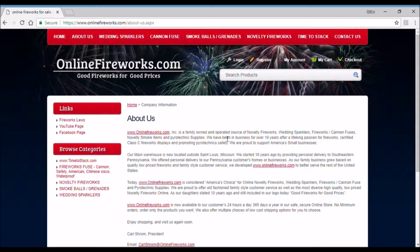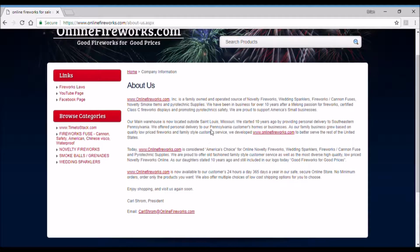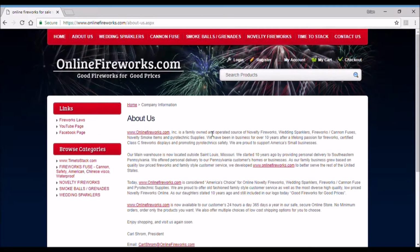It's a family-owned and operated source of novelty fireworks, wedding sparklers, fireworks cannon fuses, novelty smoke items, and pyrotechnic supplies. Okay, so they may not have a long list of actual, quote-unquote, fireworks that we look for, but they may have some different things that we can use to make our show great. That's why no stone is going to be unturned within these videos. We're going to look at them all. So we've got Firework Laws, YouTube page, and Facebook page under the About Us.